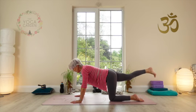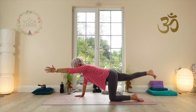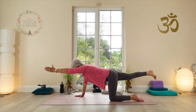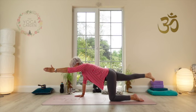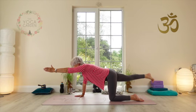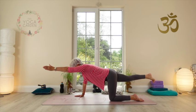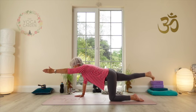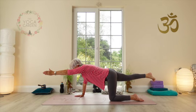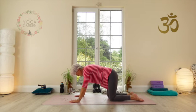Now we're going to lift the right foot up at hip level and reach forward as if we're going to shake hands with the left hand. Reach into the left fingertips, reach into the right toes, pressing the floor away with the strong right hand and arm. Navel back towards your spine. Look down at the floor, slightly in front of you, not straining your neck in any way. One more breath here, and bring your hand down and your knee in.